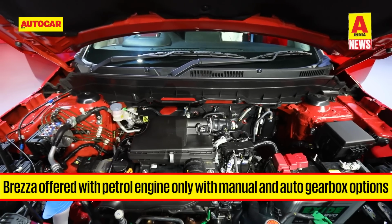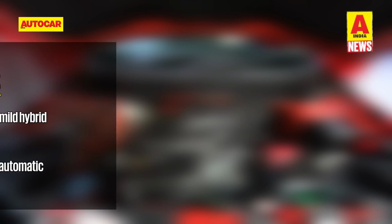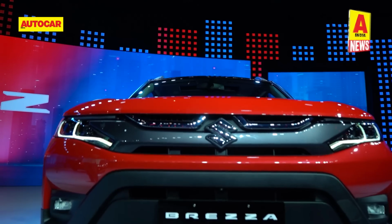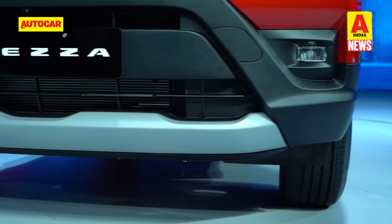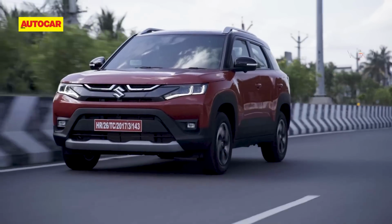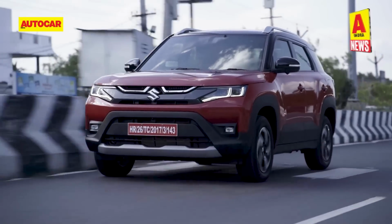The Brezza is a petrol-only model and comes powered by Maruti's 1.5-litre 4-cylinder naturally aspirated engine. Interestingly, the engine's displacement means the Brezza doesn't qualify for excise benefits available to sub-4-meter cars with petrol engines smaller than 1200cc. And this partially explains why the Brezza is perhaps not as keenly priced as is the norm from Maruti. If not priced, the Brezza is looking to win buyers over for economy.